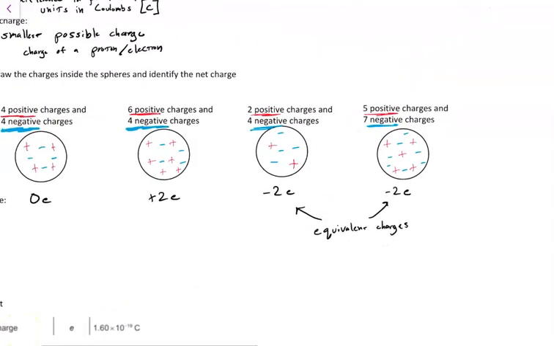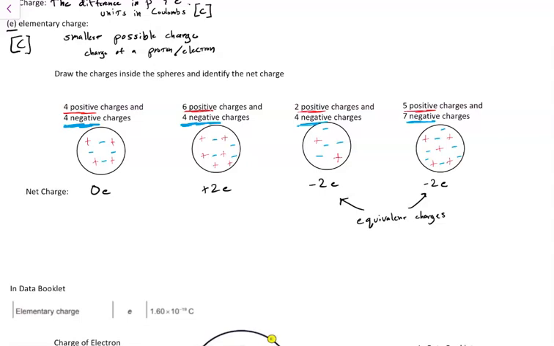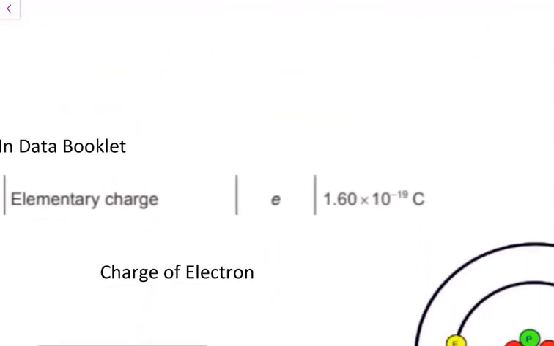Okay, great. So we know how much elementary charge more or less there is: 0 e, positive 2 e, negative 2 e, and so forth, but we don't yet know what e is. So in our data booklet, we would find out where it is. This is our base elementary charge, nothing smaller than that, and you won't find anything with 1.7 times 10 to the negative 19th. 1.6 times 10 to the negative 19th is the smallest possible charge, and everything is a multiple of this charge. It's what's called quantized charge.